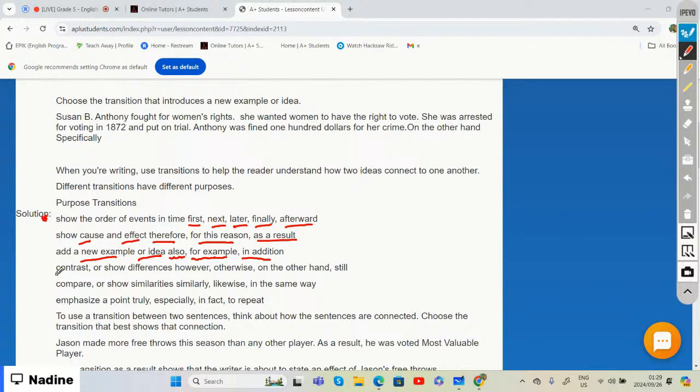If you want to show contrast or show the differences between your ideas, you can use words like however, otherwise, on the other hand, or still.